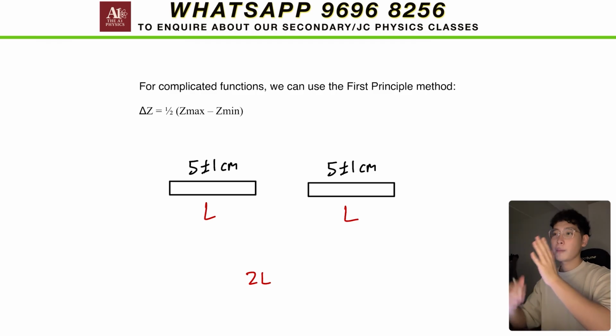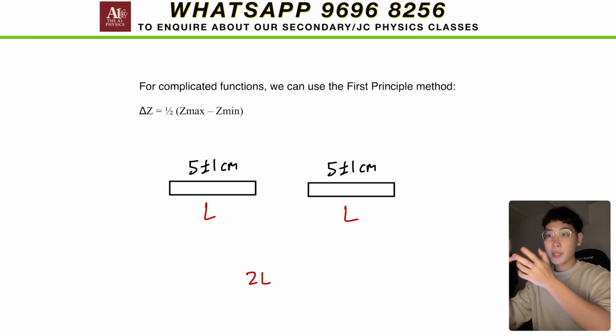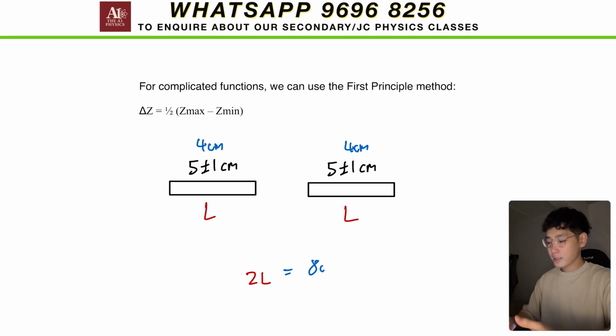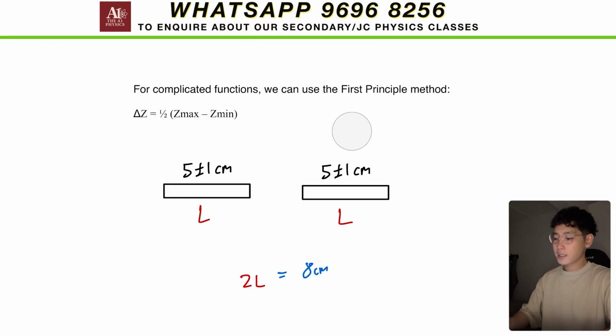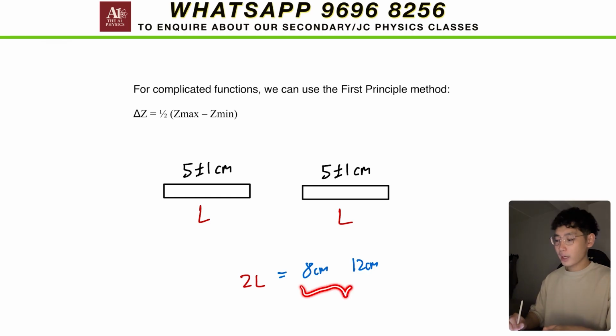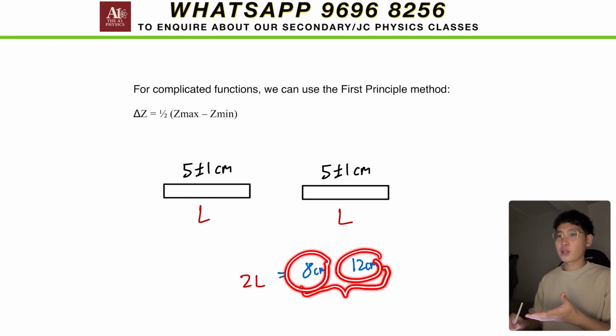The idea is that imagine both of the sticks are at their minimum values. Both have an uncertainty of 1 cm. So minimally both will be 4 cm plus 4 cm equals 8 cm. That's the minimum length. Now let's assume that both of them are at the maximum values. So this one is 6 cm and this one is 6 cm, and the maximum of these two values is 12. We can say that the range of the total length of these two can only fall between 8 and 12. It cannot be less than 8 or more than 12, because 8 is already the minimum and 12 is already the maximum.